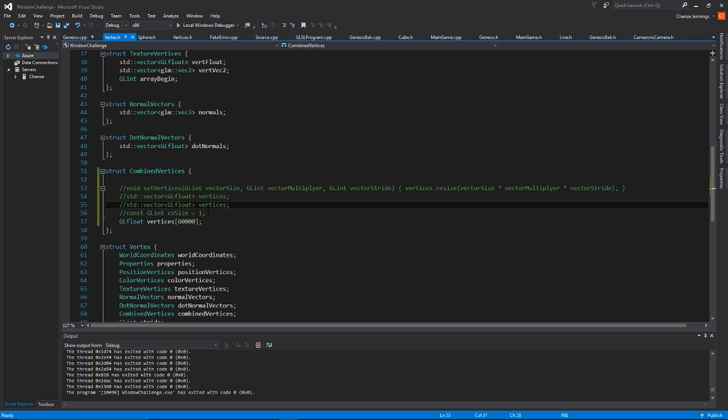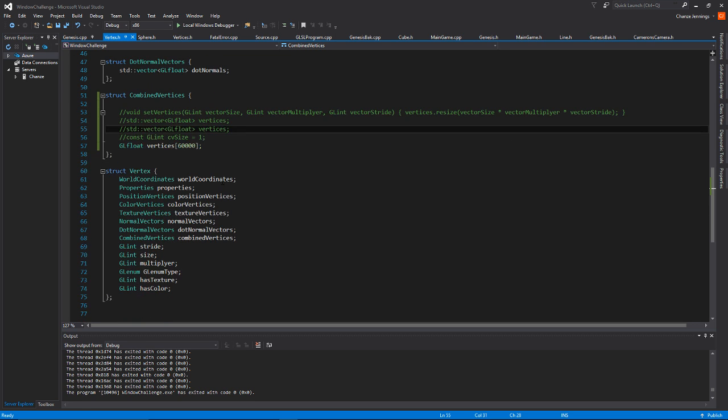Say I wanted to increase how large it is, I could do that, or if I wanted to translate it or move it in the world, or even break it apart, I could do that if I store the information.